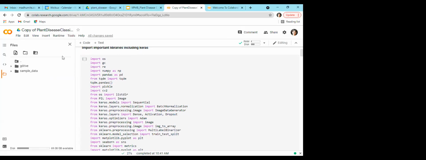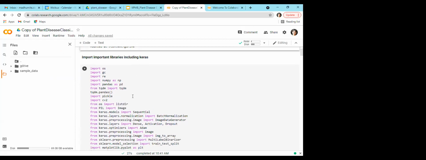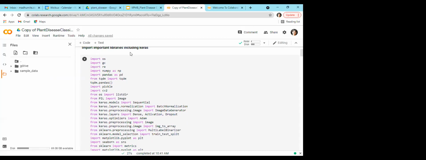So the next thing is we will be importing important libraries, including Keras. There are many libraries, pandas. If you walked through the basics in the Colab, and you might have seen in the previous session, it's a very commonly used library for data manipulation and data analysis, viewing array data and all that.